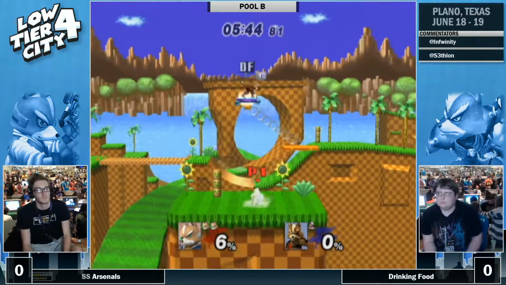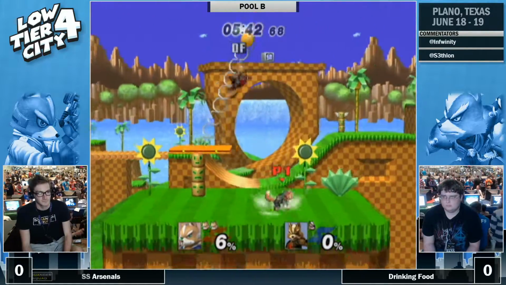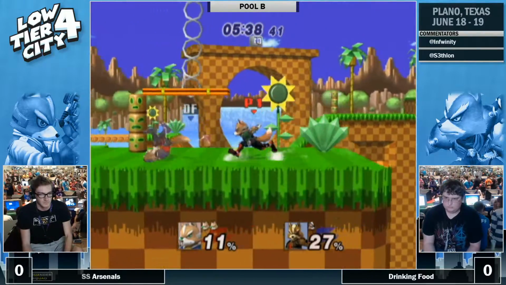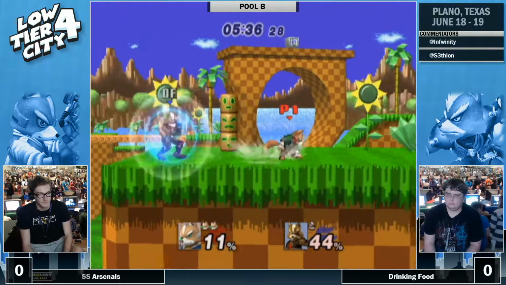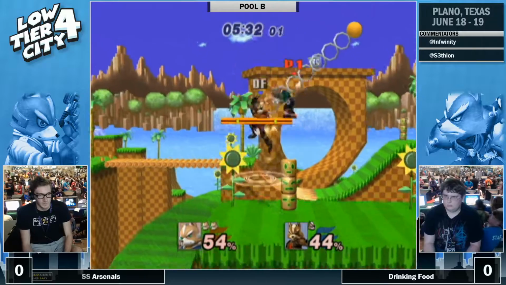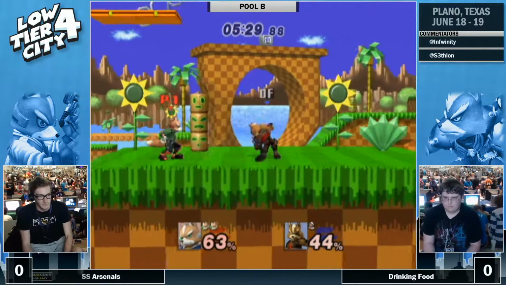Very good back air from Arsenal's. Manages to get around Wolf's laser. Wolf's laser is not transcendent like Fox and Falco's, so as a result, you can put out an attack. As long as your attack isn't transcendent, it will clash with it. It will bump or even beat it out. That was good. I did not expect a charged up smash. Okay, nice coverage there, actually.